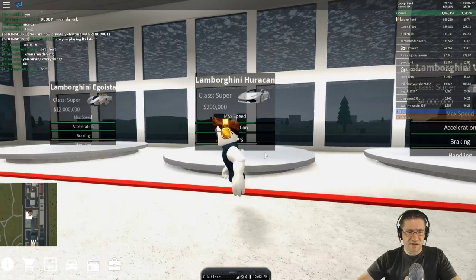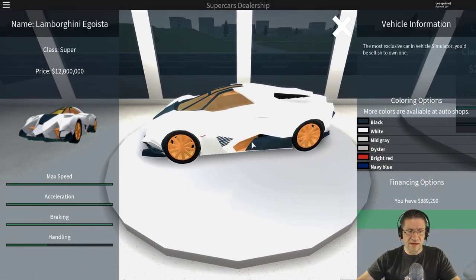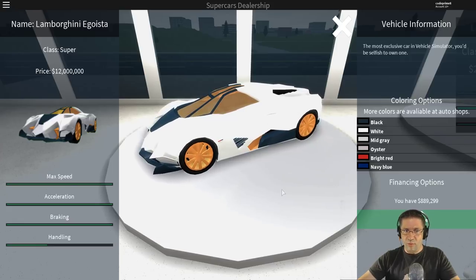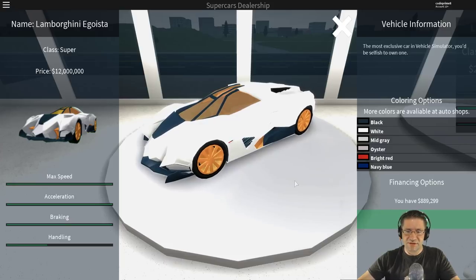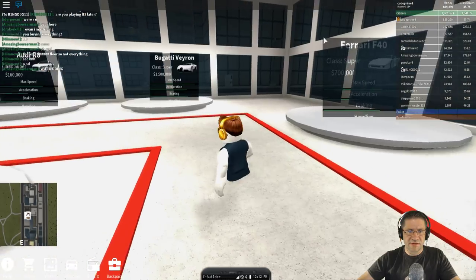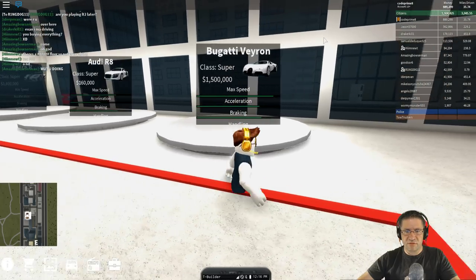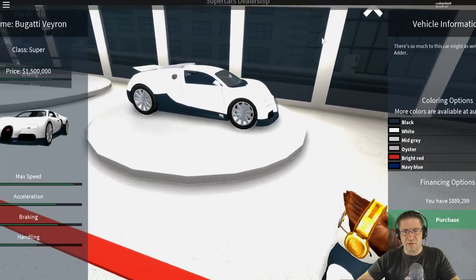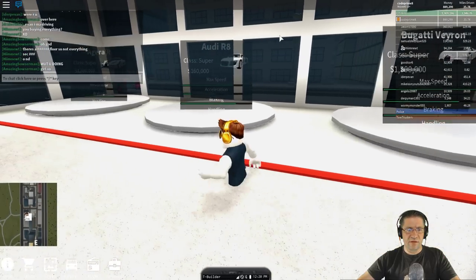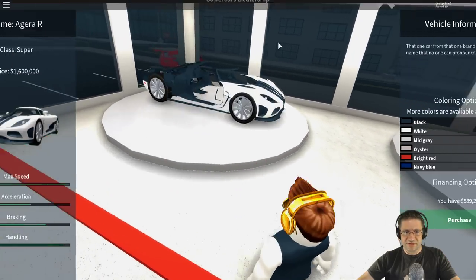fastest acceleration? Looks like the Lamborghini is kind of OP there. Handling's not that great, but that's okay. So the Lamborghini, I don't know cars. I'm so sorry. Okay, let's jump out of that. What about this one? That's not got a top speed. Oh, the Bugatti. The Bugatti's got top speed. Oh, it's not top. Oh, so let's get out of that. Okay, oh, and the Agarora R, it's got top speed.